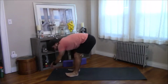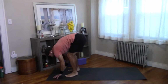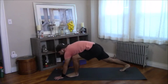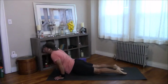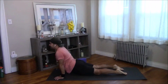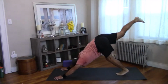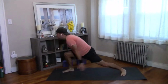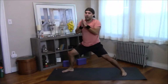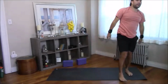Exhale, straighten and fold. Heart comes up. Hands go down. High to low. Inhale, upward facing. Exhale, downward facing. Lift the right leg tall. Exhale, step forward. Inhale, warrior one. Open warrior two. Drop, reverse.